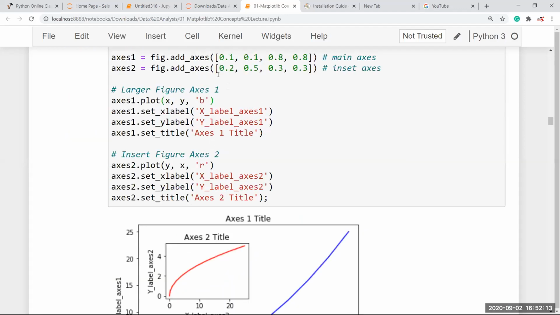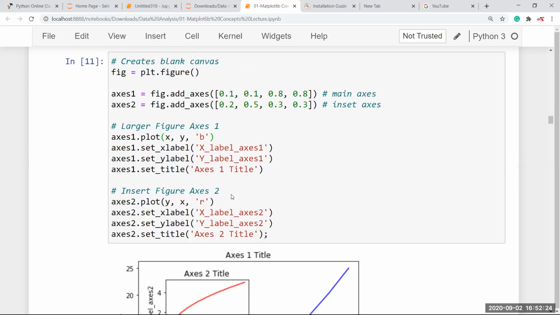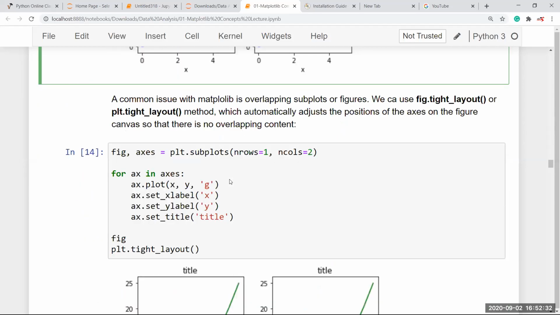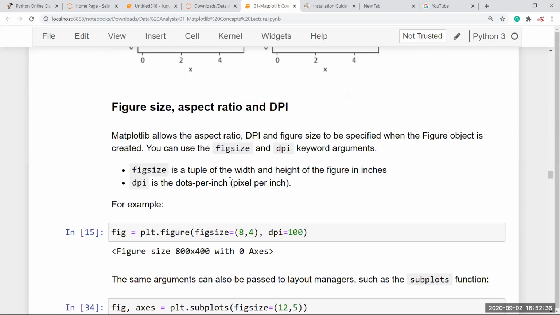Add axis is different. Axis means when or where your plot is placed in that canvas. That is axis, and the figsize is for the overall size of your image.